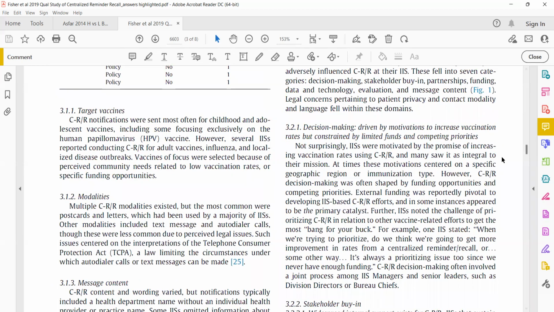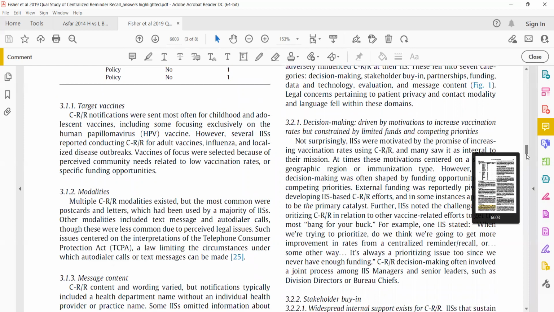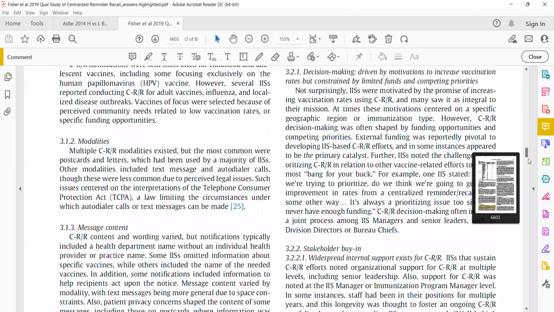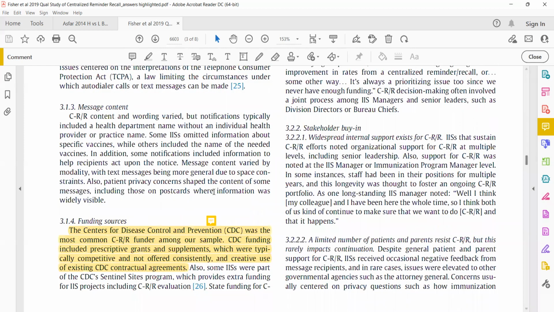These are the themes, right? They're talking about what is the system itself. And they talk a lot about the funding source. So CDC was given the most times and talked about as being helpful or not helpful in supporting the cost that it takes to get these systems instituted at a hospital.